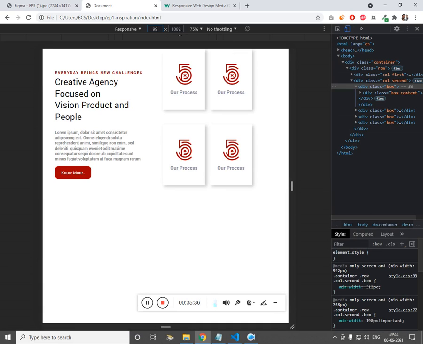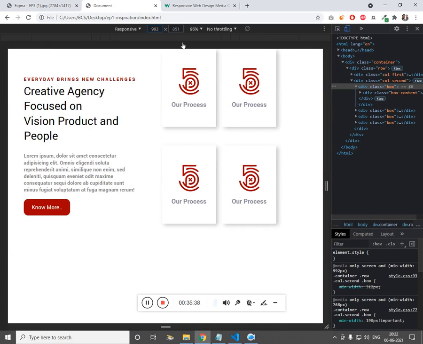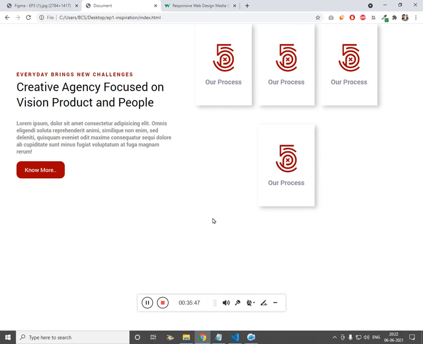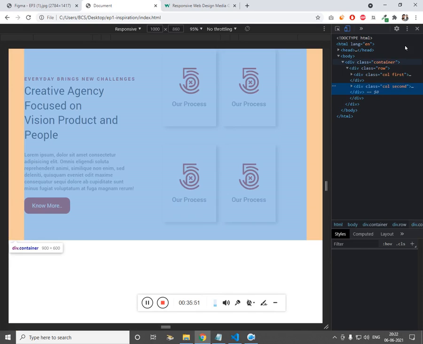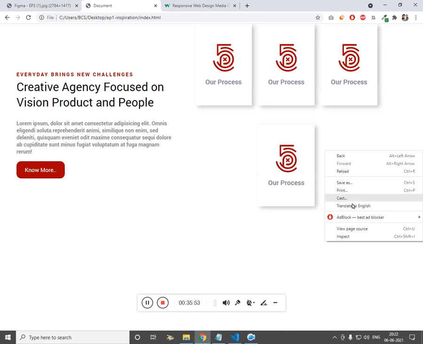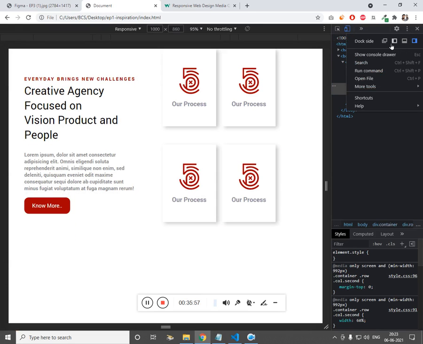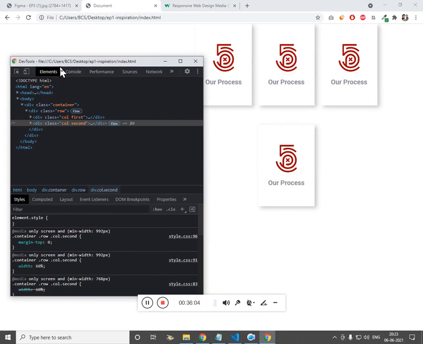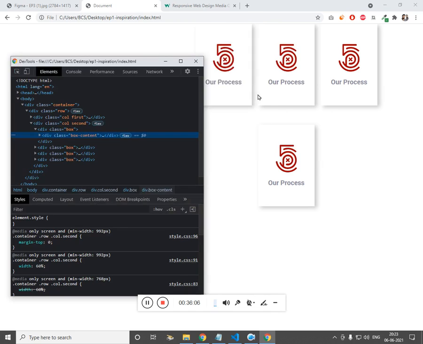Now make this 993. Now this is for desktop view. Let me make this 1000. Get out, and we have to use again the CSS. We have to modify the CSS for the desktop. So now this is desktop. Let's increase the width for the box.